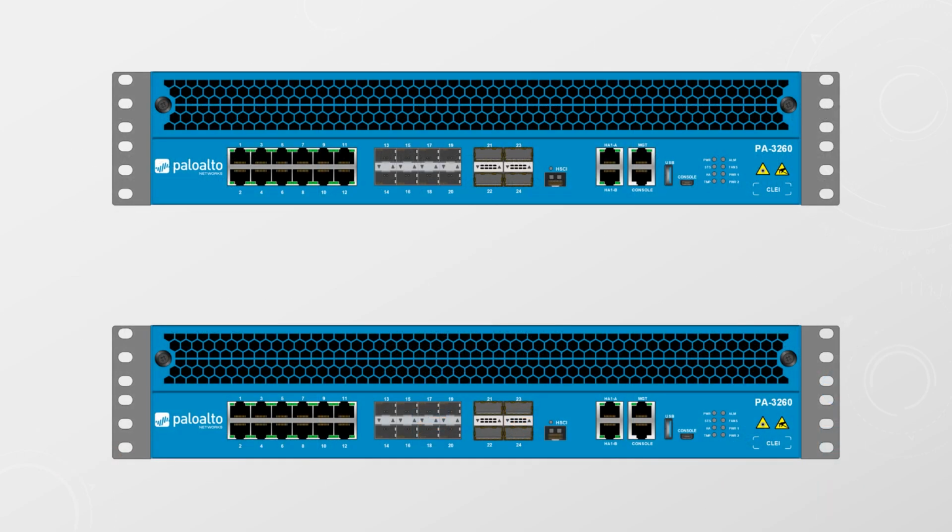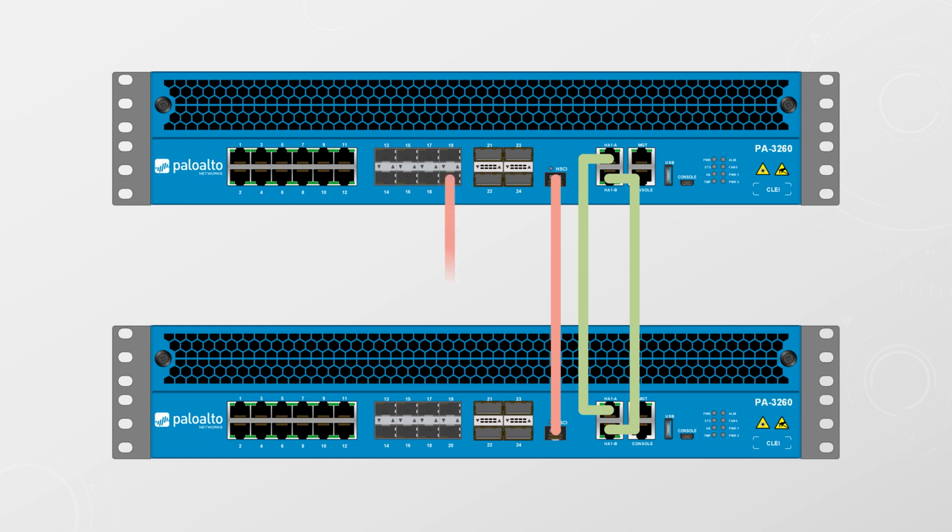To give you a bit of background, I'm configuring 2 Palo Alto 3260s. So far, I've set a management IP on each, but other than that, I have made no changes to the config. The HA1A and HA1B ports are directly connected with Cat6 cables. The HSCI interface is also directly connected with a 10 gig twin-X DAC cable. There's no dedicated backup for the data link, so I've also cabled up the Ethernet 1/20 ports. We are now going to configure active-passive HA.